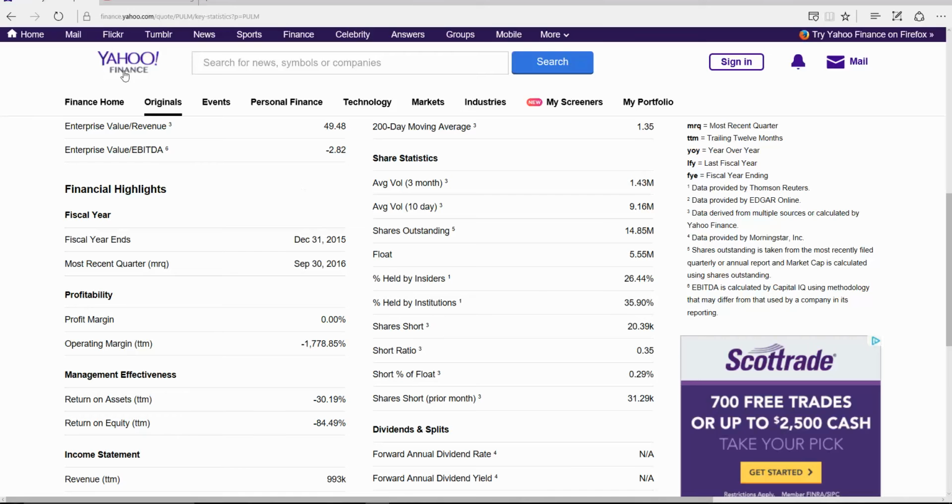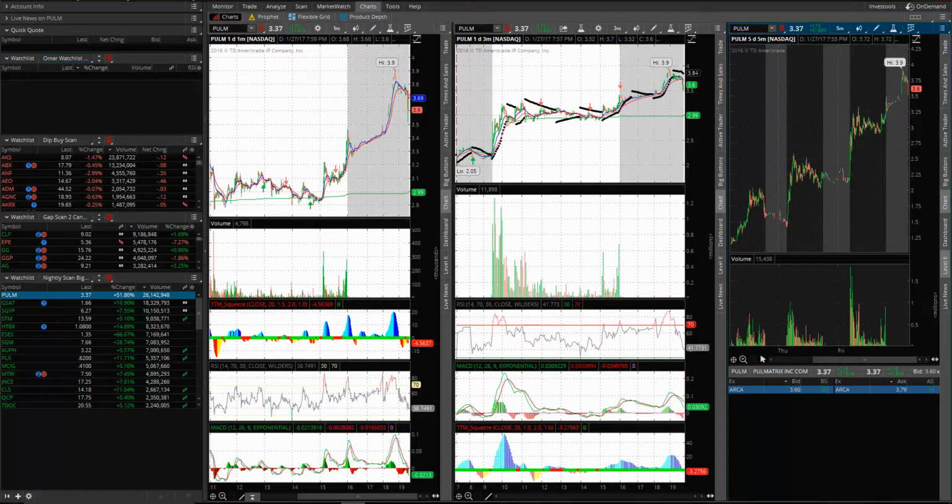So what I do is, I'm going to go back to my chart, and I look at the stock history. This is a setup where I have a 1 minute, a 3 minute, and a 5 minute chart, just so when I make a trade, I can get a sense of the time differences. So the 1 minute is the one I focus on the most because of the volatility. But the 3 minute and the 5 minute give you a really clear picture of the direction of the stock and where it's going to go.